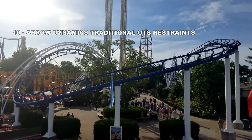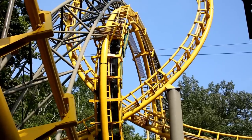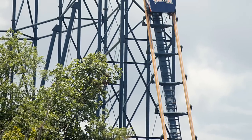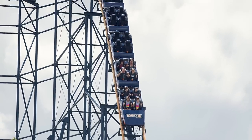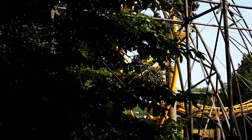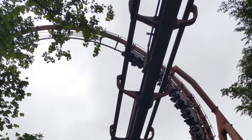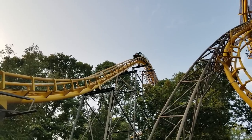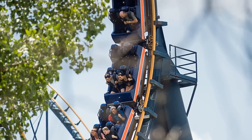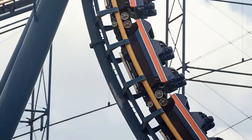Number 10: aerodynamics traditional over-the-shoulder restraints. These style of restraints are awful. I will actually debate riding a roller coaster that uses these restraints. First, they really don't fit me well — they are designed for shorter people. Also, if they do fit somewhat, they end up crushing your shoulders before the ride is over. As the stronger G-forces are thrusted against your body, these shoulder restraints will start to restrict even more, leaving you completely incapacitated. It can be claustrophobic, and they leave you with no room for your arms. I just hold on to the handle, if it even has one — not all of them do.